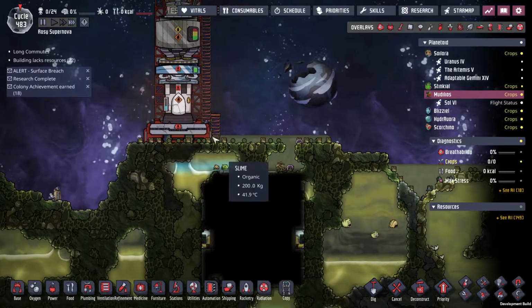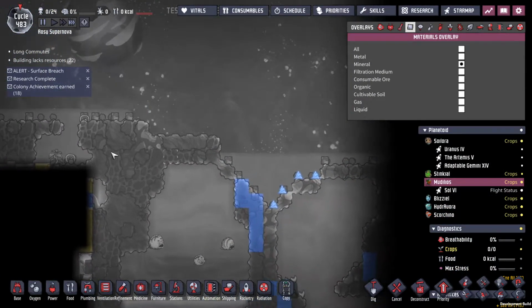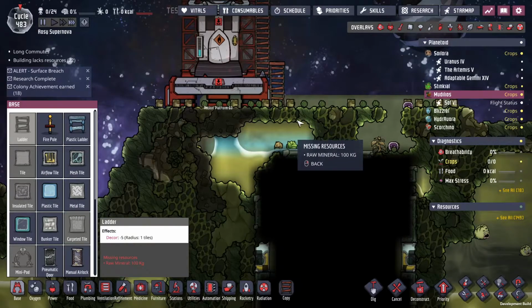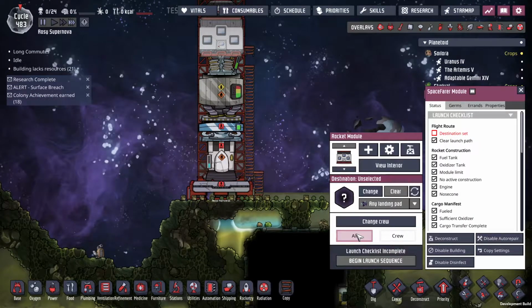Yeah, and then all that goes nuts. Perfect. And we should have some more minerals lying around. Yeah. So basically, I just want to come... Where are my dupes? Yeah, all.